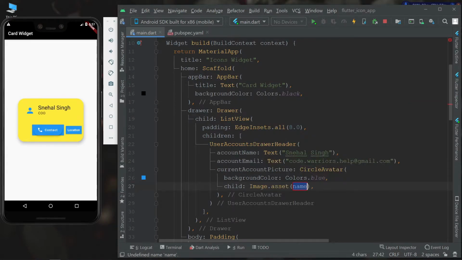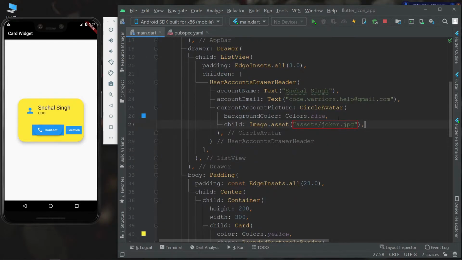So I will be using this asset. I have this image in my assets folder. Now I can also specify the width. That should be 50. Okay, just increase it to 60, and height should also be 60. Now just hit Control and S.